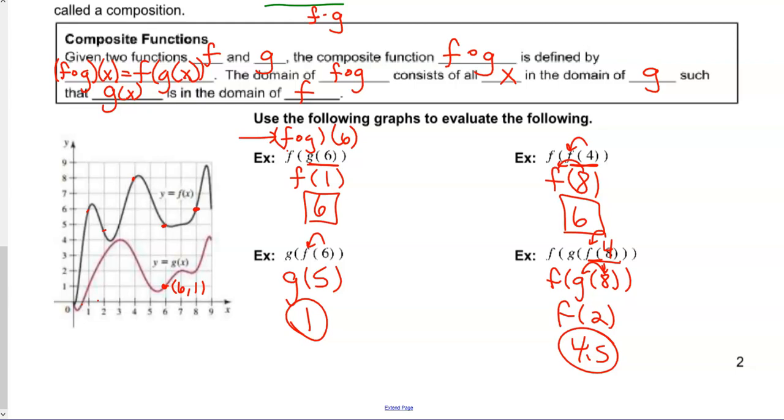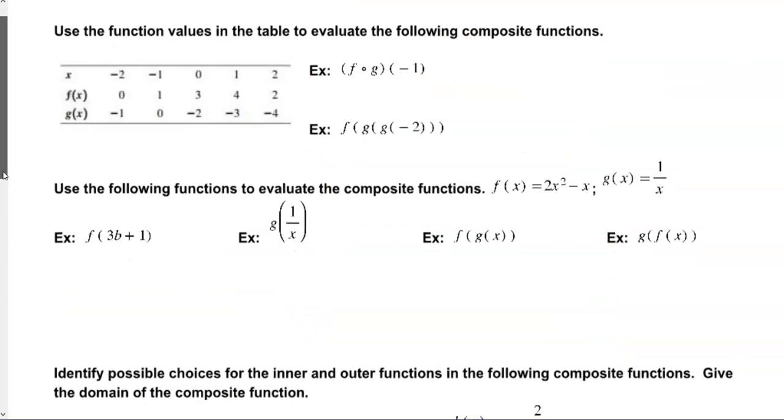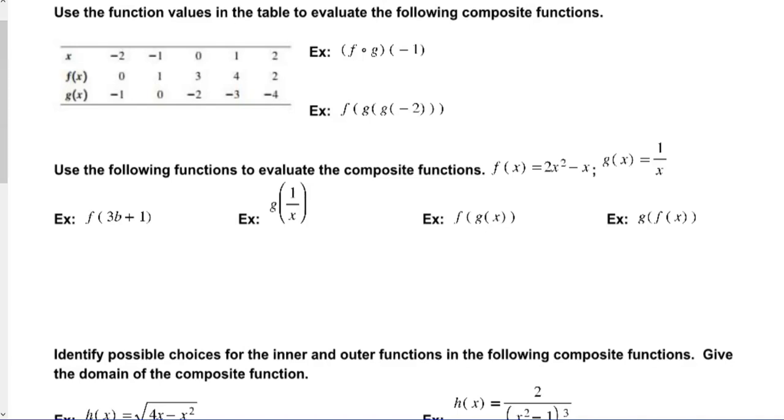All right. Very good. Let's move on to our second page. I know, again, this is a lot thrown in a section at once. So we're going to go right here using a chart this time versus a graph, but it seems to be the same thing, okay? So I'm going to look at f of g of negative 1. Now remember, that's f of g of negative 1. So we need to make sure that we look at negative 1 on the g function first.